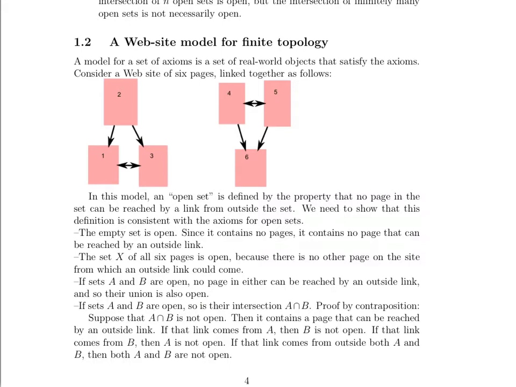If sets A and B are open, so is their intersection A intersect B. How do we know that? Well, proof by contraposition. Suppose that that intersection is not open, which means it contains a page that can be reached by an outside link. But if that link comes from A, then B is not open because there's a page in A that can be linked to a page that is also in B. And if that link comes from outside both A and B, then neither A nor B are open because there's a page outside both of those sets that can link into A and B.